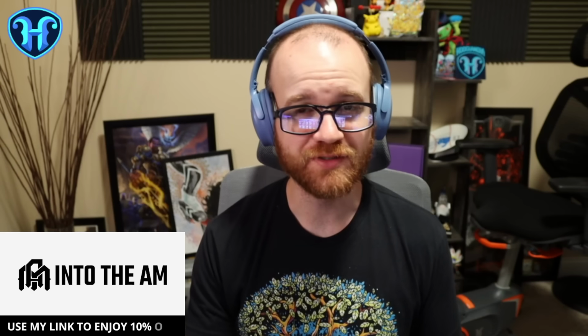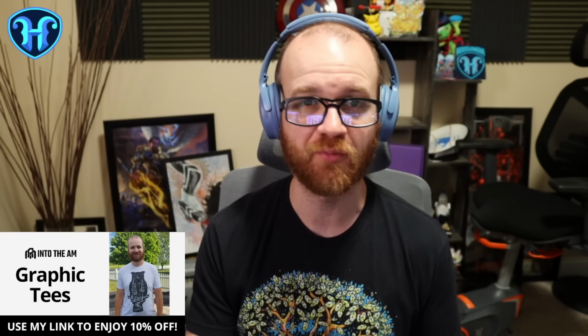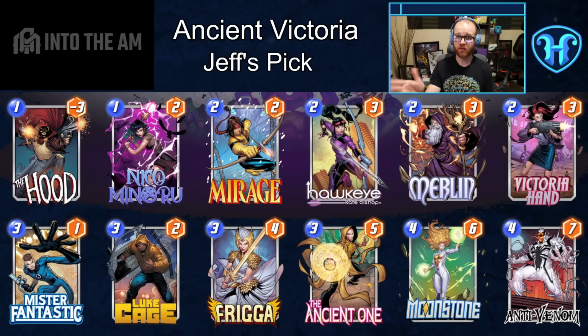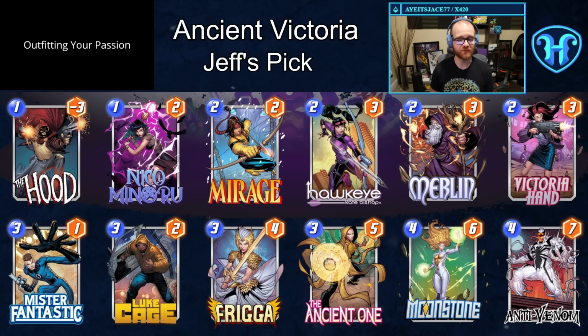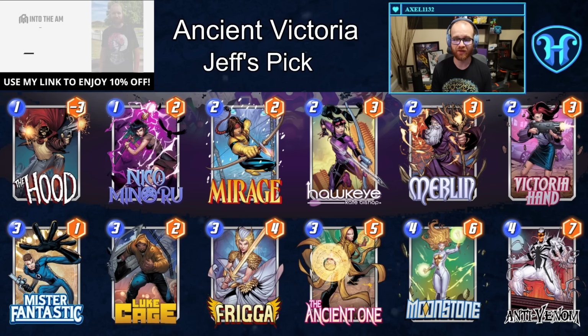Airshim is unfortunately on the rise, but Cerebro is still holding its own, and Victoria Hand Enjoyers might have gotten a new toy with this week's card release. Let's go ahead and dive on into our best decks roundup for Marvel Snap. We kick off my Jeff's picks this week with my most successful Ancient One deck list that helped me climb a bit through the 90s on the ranked ladder.